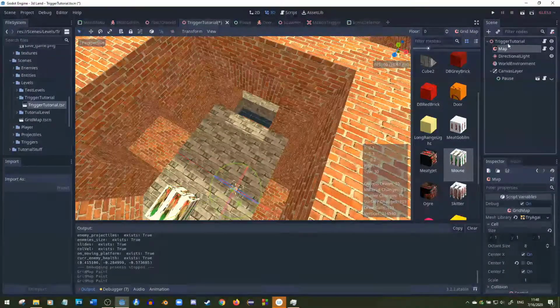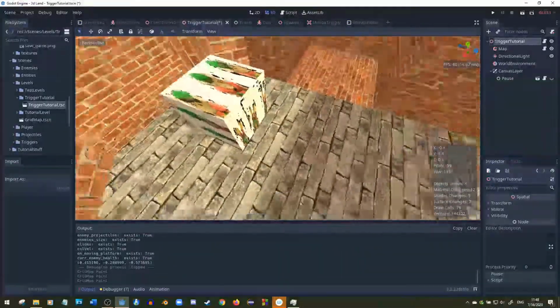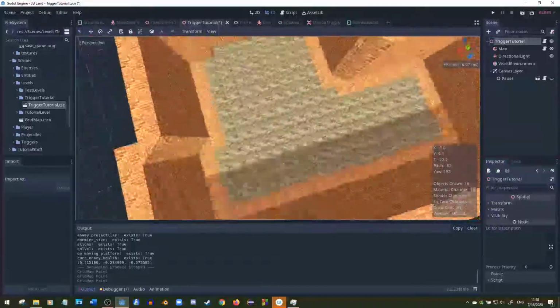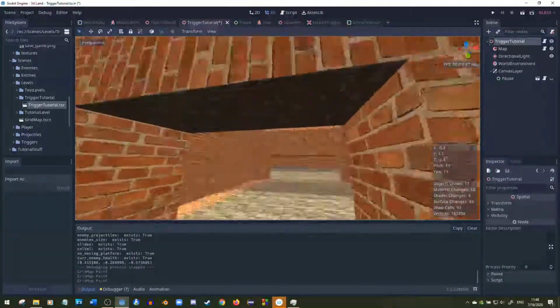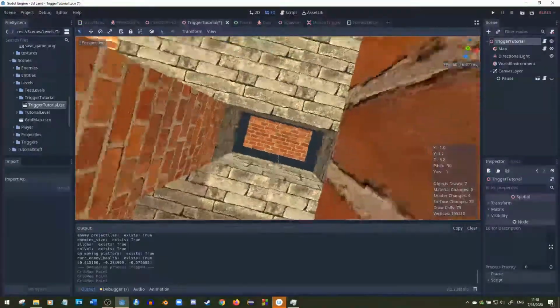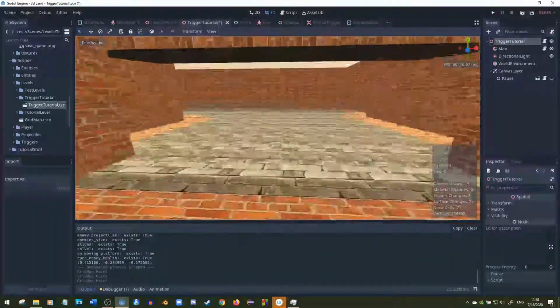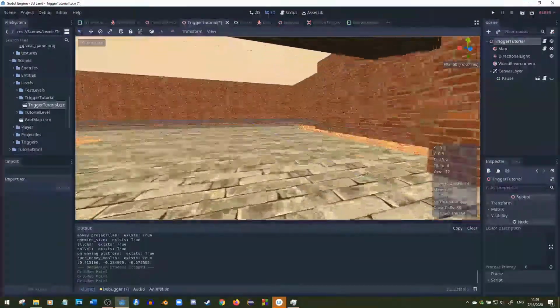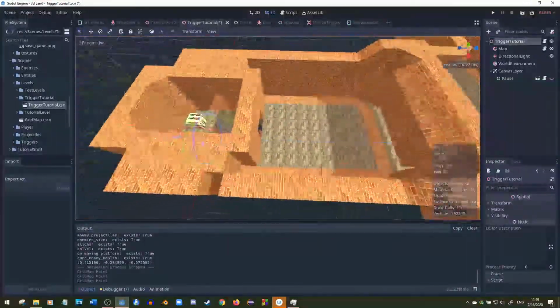Right here, I made a little level just for this. Here's my player. That's where my player is going to spawn, and this is basically 3 rooms. This will be one basic door that'll move in the default direction, which is downwards, and this one will open in a different direction, which is upwards. That's not the default. And right over here, I'll spawn a bunch of enemies.